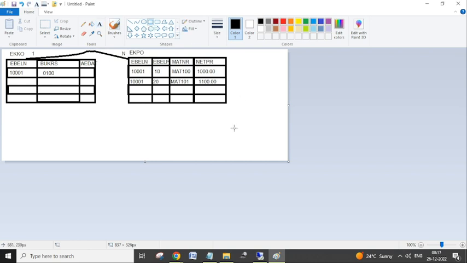So where can you find the material description? The text table. What is the text table for material number? MAKT.